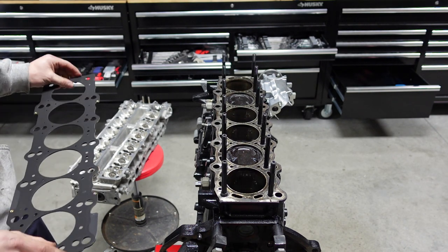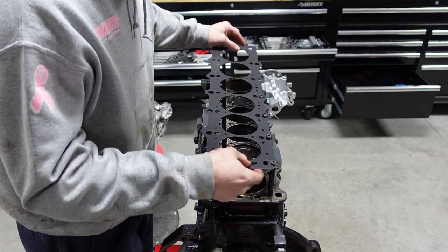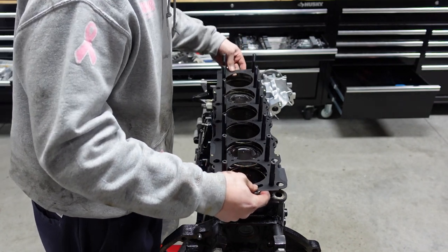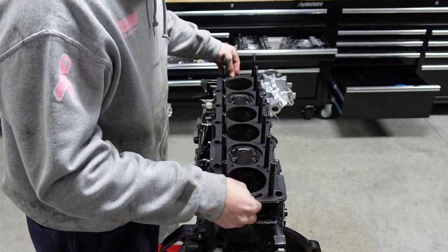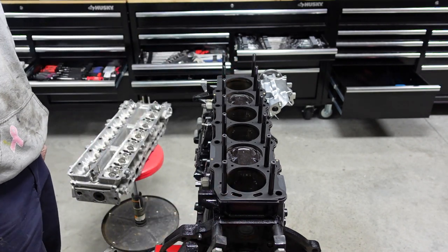So go ahead then, Colton, and put that on. You can have this installed ahead of time too. Nope, you're wrong ones. Over there you go. Yep, take your time, and it should line up perfect. Now, there is overhang in certain spots for a reason, so when you go to pull the gasket off, it's a little bit easier. So it is lined up.